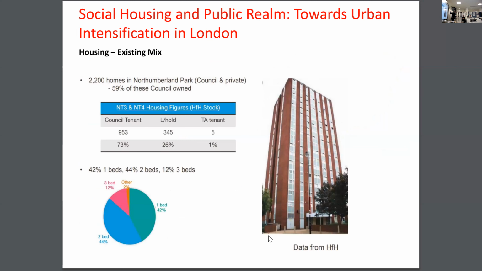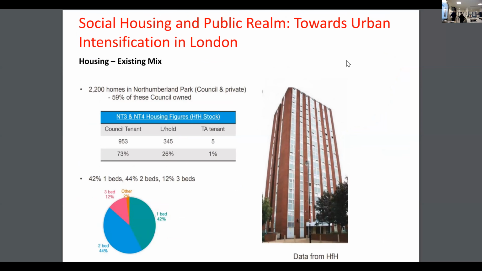So what I want to say is just to show the relationship between social housing and public realm, or urban context. What you see is there is a direct link between the flaws in urban design that we see in Northumberland Park Estate and crime levels, and that is directly related to poor quality of design and unused urban spaces.